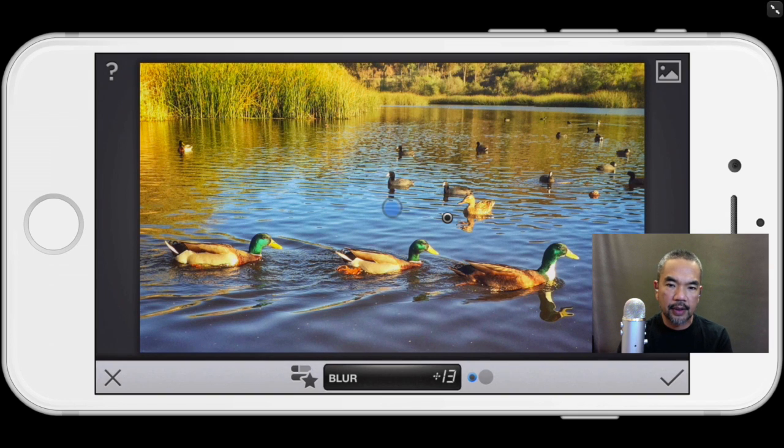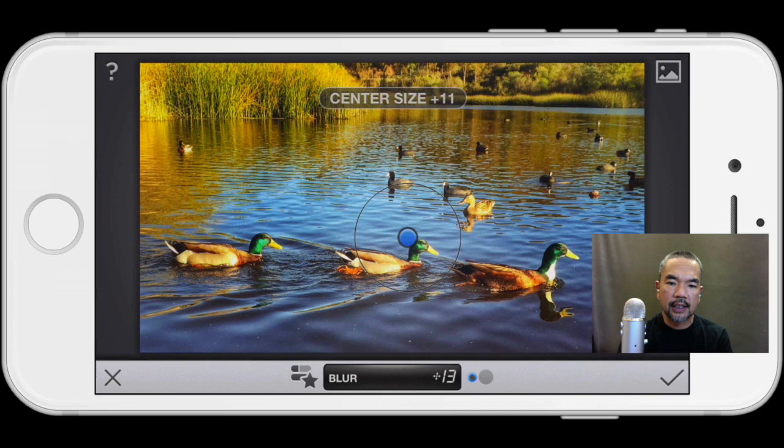All right, so I'm going to tap right there, and it puts a little blue dot. I can take my finger then and drag that blue dot to where I want the focus to be. If I had an object, and let's say the object was right here, and I wanted to focus on that, then I would tap and then move that blue dot to that particular object. This time I'm just going to leave it right about there. And let me show you how it works. I can take my finger and backwards pinch, and on that circle, I can increase or decrease that circle. And you're probably already seeing the effect of what's going on. I'm going to leave it somewhat small so you can see the effect in a drastic way.